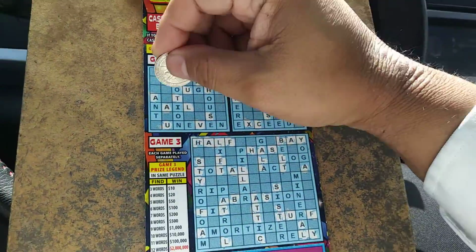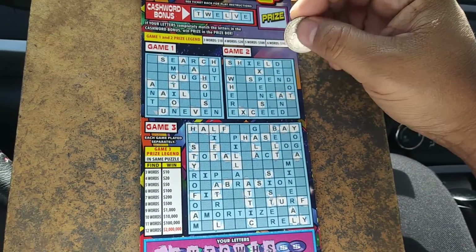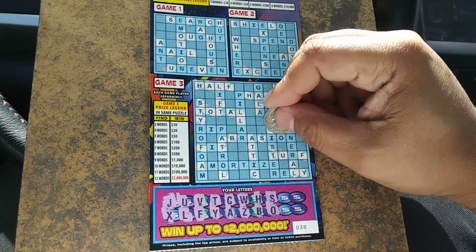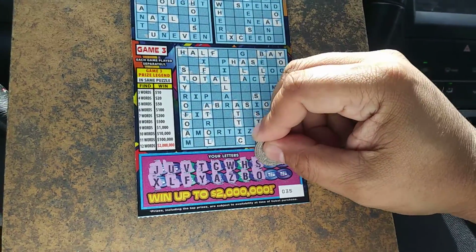An O. O, O, O. Let's see. Oh, here he is. An O. There's an O there. We got a win. We got the word total, half, and bay with the letter O. O, O, and O. And O, and we got four more.